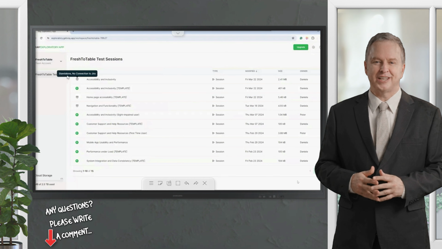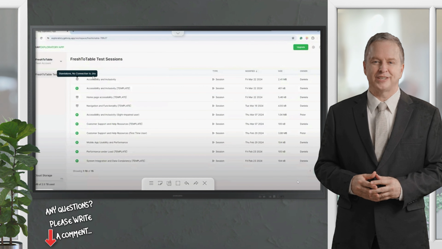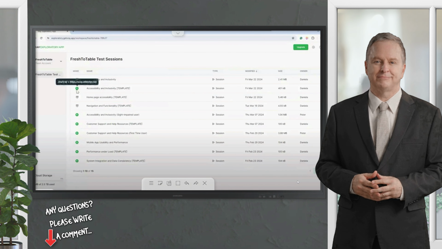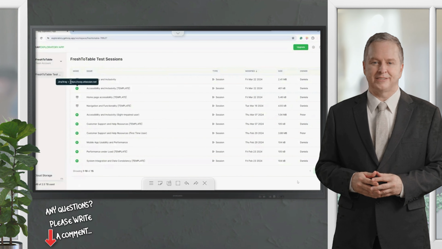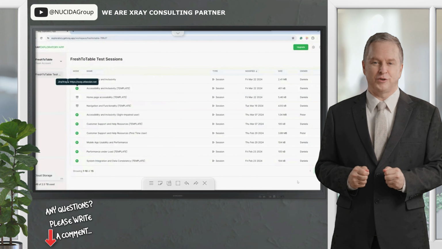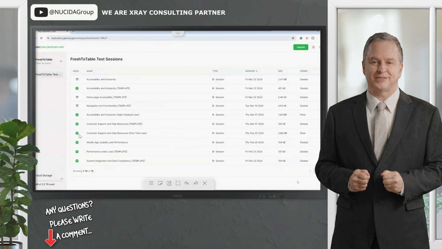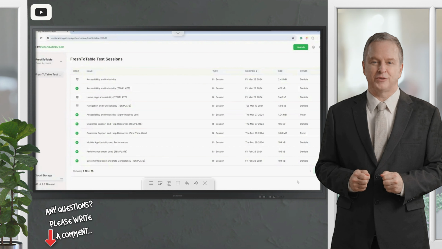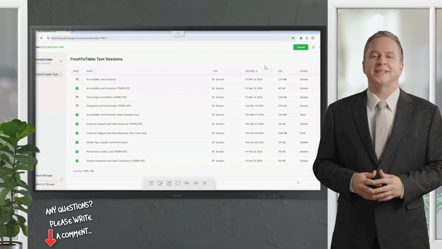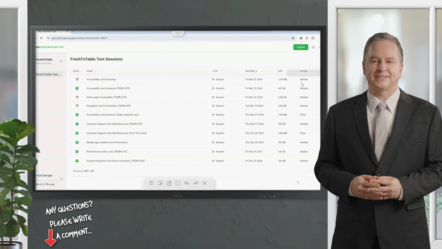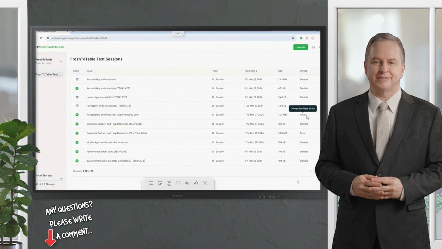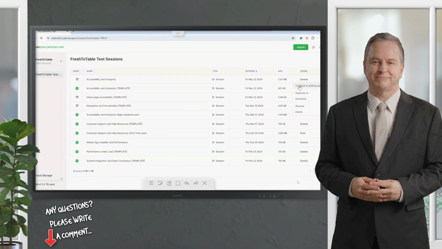Every session has an icon. We can see the sessions that are created in the standalone mode, so there are sessions that don't have any connection to Jira, and the sessions that are created in a connected mode to Jira and Xray. You can also see the specific instance the session was executed in. For example, here we have a session with an instance, and we can see different instances. From here we can also see the date the session was last modified, the size, and the owner of the session.